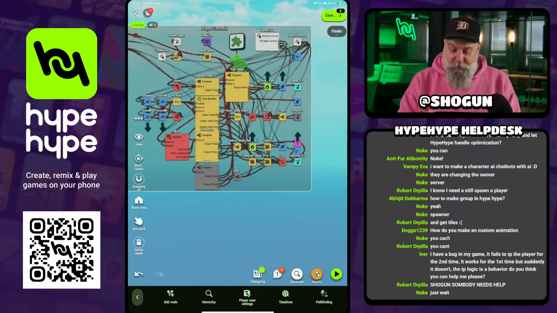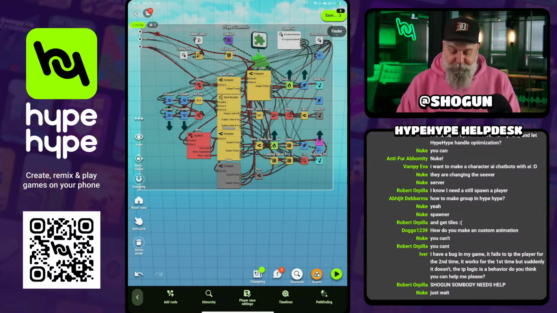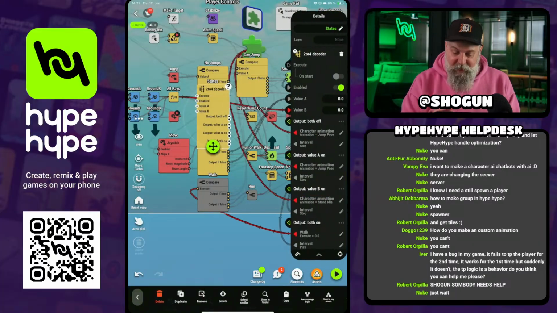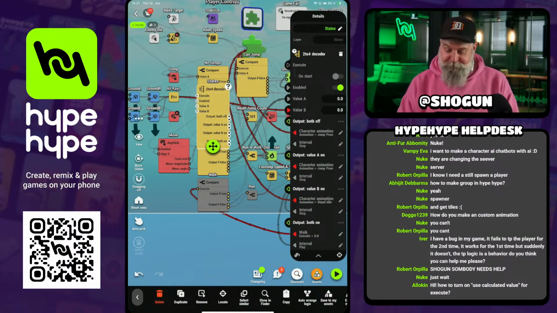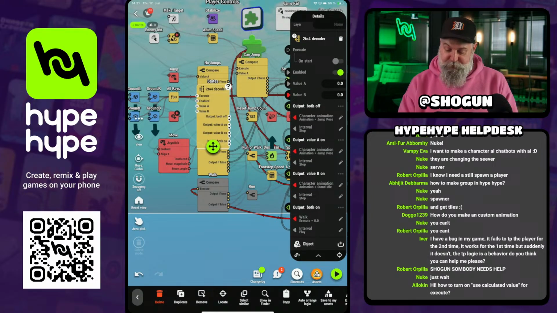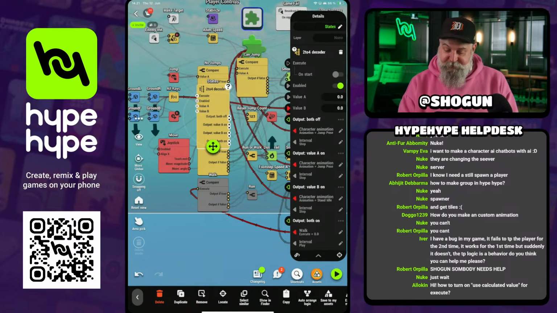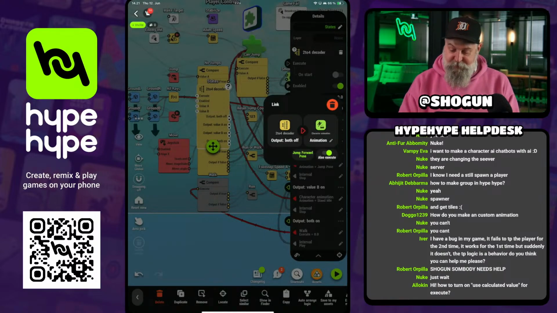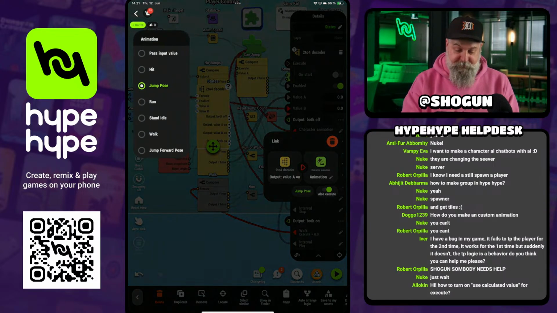But we are going to go into here, and we're going to find where our jump animations are going to be. I believe these are coming from the 2 to 4 decoder. So we can see here we have 2 outputs that are outputting a jump animation. Both of these are using the jump pose. If we want to change that, we can just go in here. We can grab our new jump forward pose.